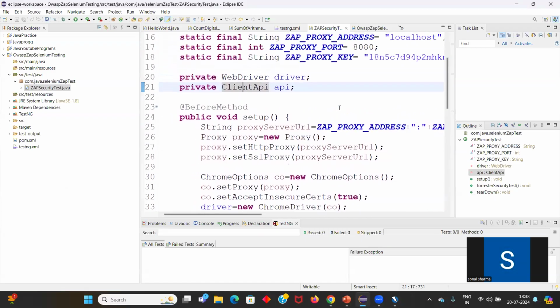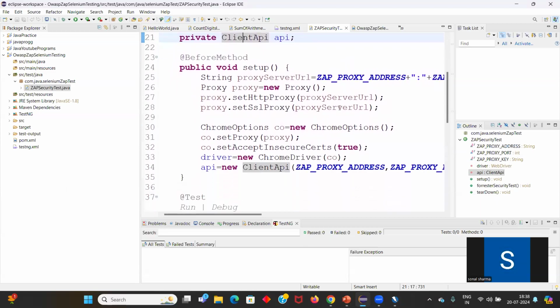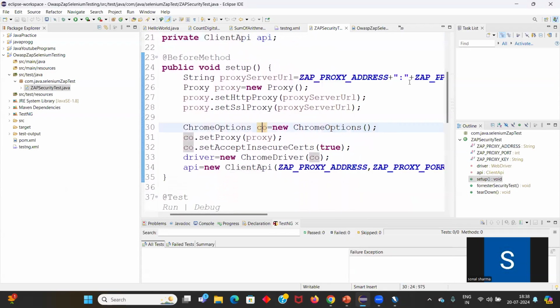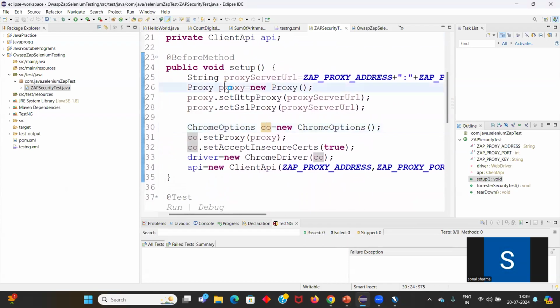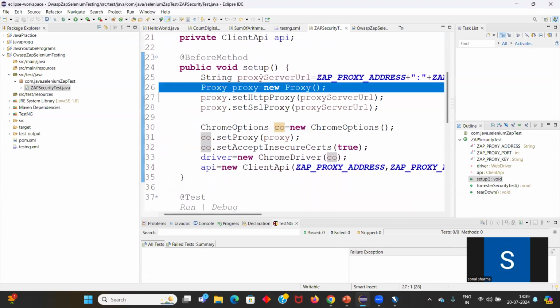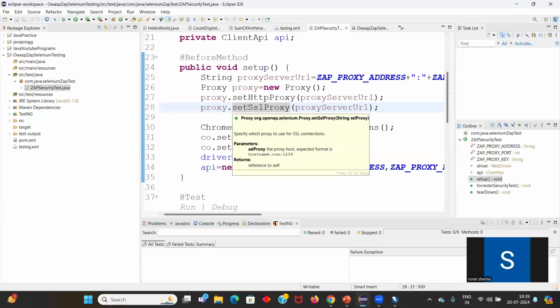That will be my ZAP proxy address plus colon ZAP proxy port, which is localhost colon 8080. Then I have created a proxy object. Then I have set the HTTP proxy and the argument is the proxy server URL. And I have also set the SSL proxy. So now I have the proxy object that I wanted.